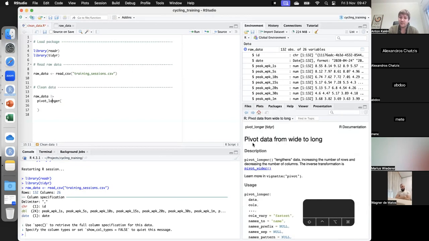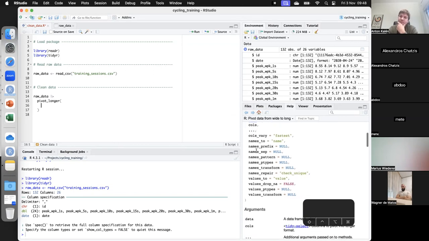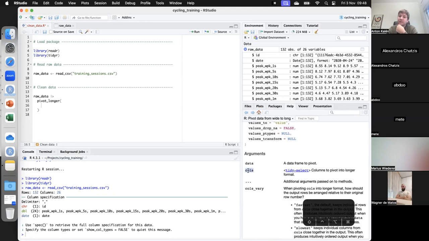Same as always, we go to the help page. First argument, same as always when we work with these packages, is data. We have the data and we piped it in. Remember, the pipe was just take this and put it as the first argument inside the function. And then we have the argument cols. So cols tends to be short for columns. So this is which columns do we actually want to pivot into the longer format. So which are the variables that we want to take from this way and put them that way.